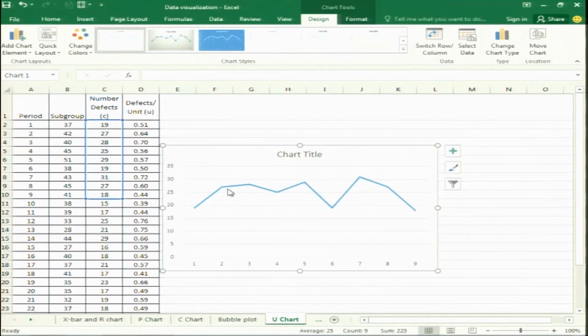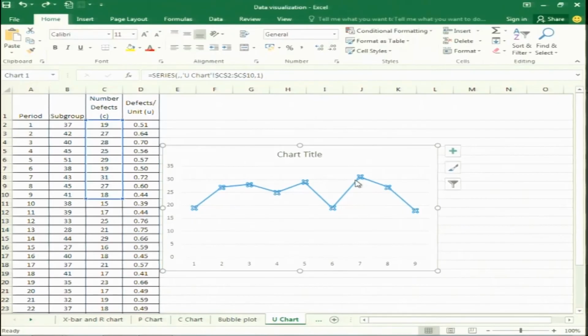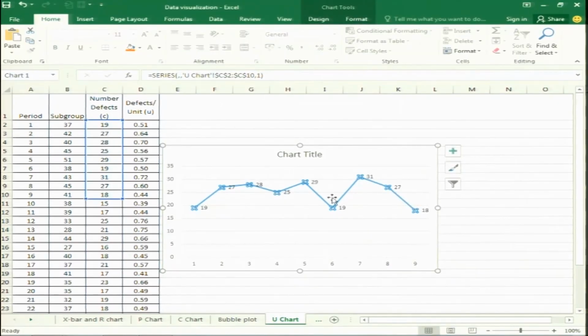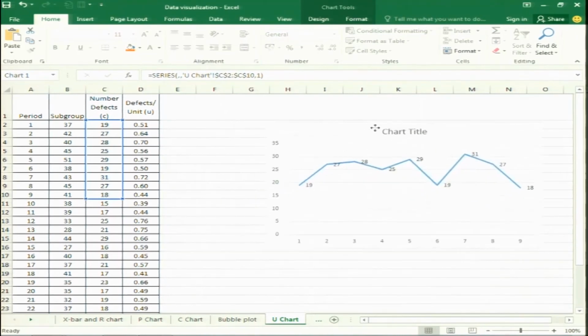It is showing the data is continuous. So, it is better to represent it in a line diagram, and we will use this very much in our control charts. The first data points are 19, 27, 28, represented in a line. I will just add the data labels here. These values are showing. So, this is our line diagram.